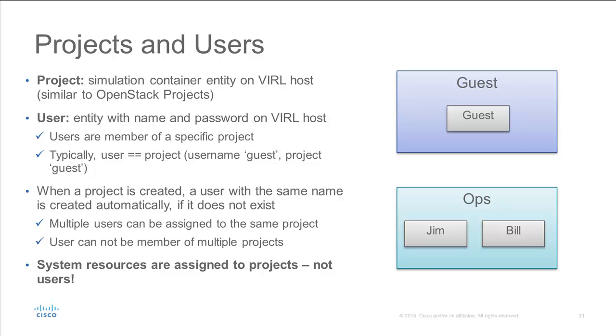But we can also have a project called ops where they have different users, Jim and Bill. Now, the reason this is important is because there's a networking concept, or a management interface concept, in VIRL that is related to projects. So let's look at that in a little more detail.